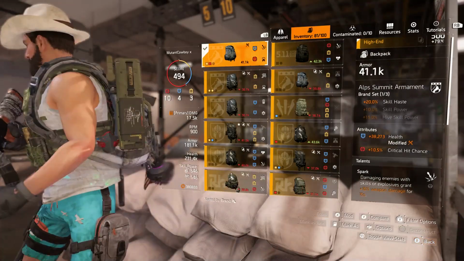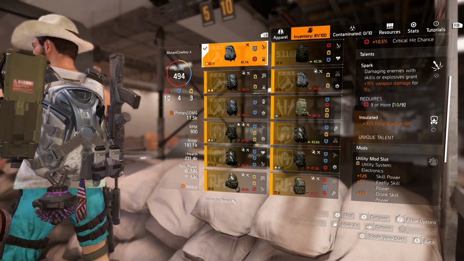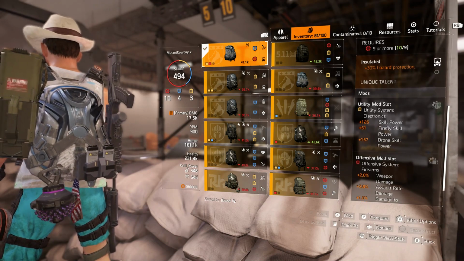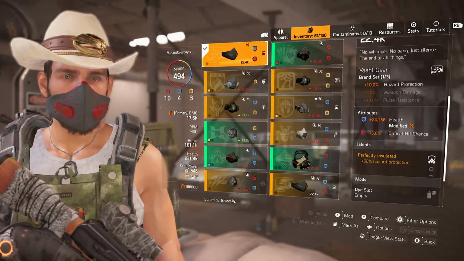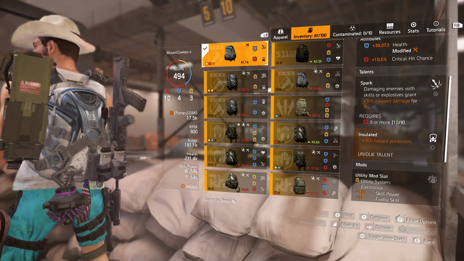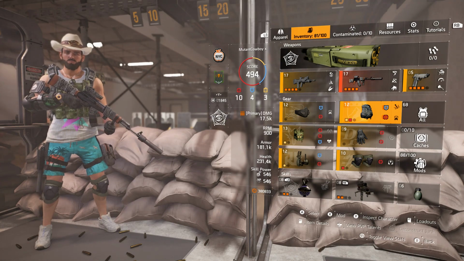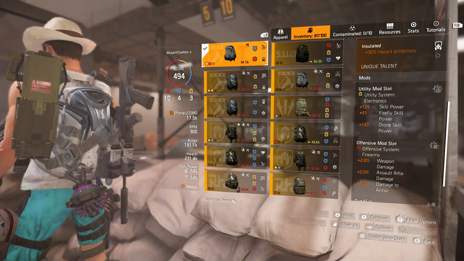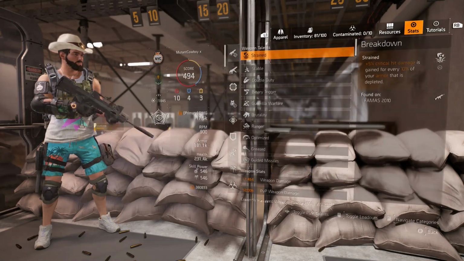And then of course my backpack with Spark and regular Insulated, also rolled with health and crit chance. Now the thing that you should note about this build is that Perfect Insulated and regular Insulated are actually considered two different talents. So they do stack with each other. By having both of them, you end up getting 80%. Then with the 10% from the Y'all gear, I get an additional 10% for 90. And then of course with the 10% from the RK, that gives me 100% hazard protection.